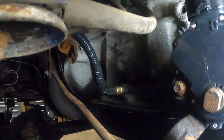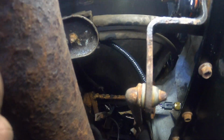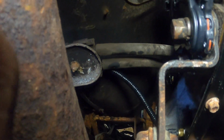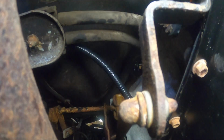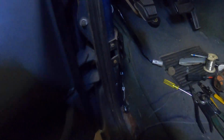Hold on. So that's the wiring harness for the trans temp sensor all plugged in. It's difficult to get my hand up in this space, but it just kind of loops up, hooks on the bracket for the fuel lines to keep it up out of the way of the shift linkage. From there it disappears under the hood, where you'll never find it.